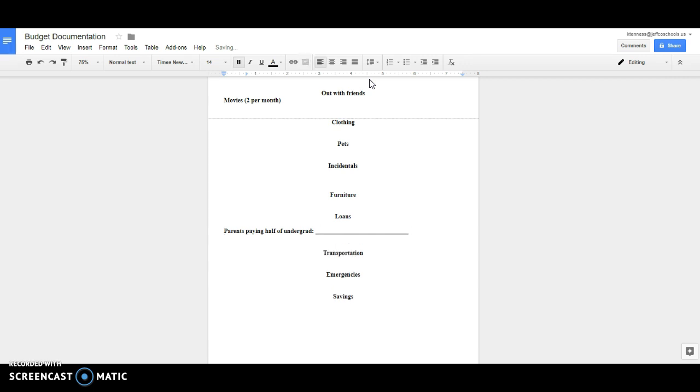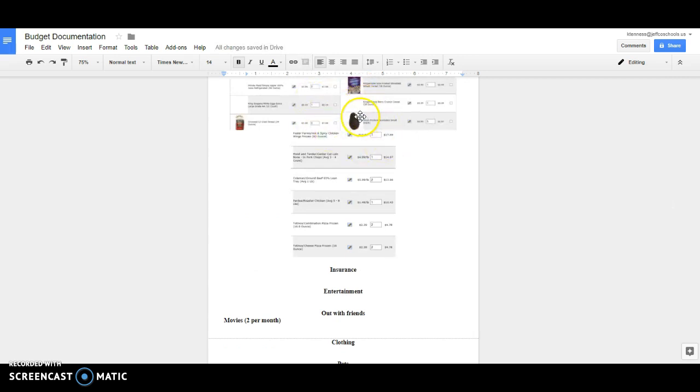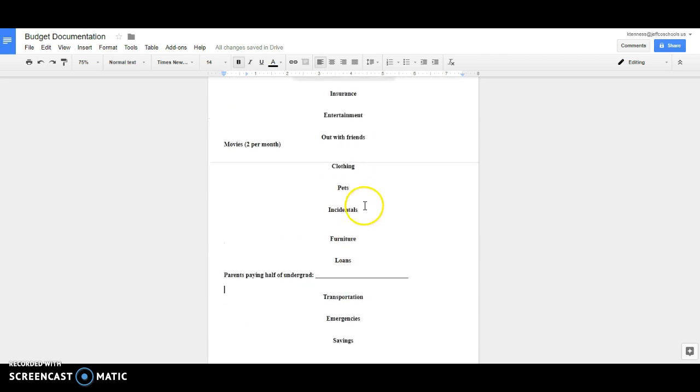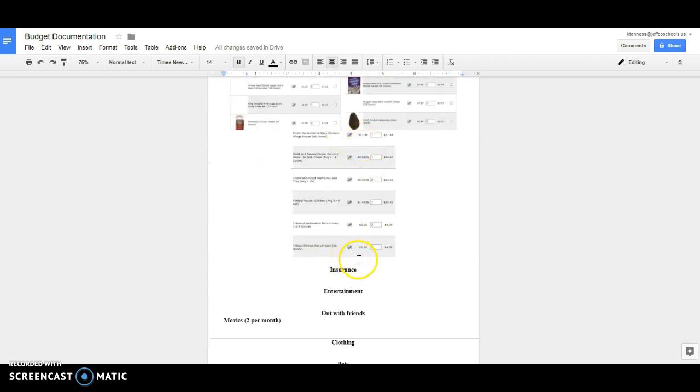If you do not have a signature for something, then you need to have some sort of screen grab to prove those costs. If anything needs explanation for your insurance, if you are explaining why you are getting that insurance, do that here. All of the documentation, all of the explanation should appear in this part of your budget.